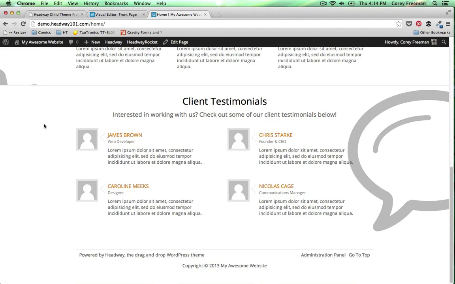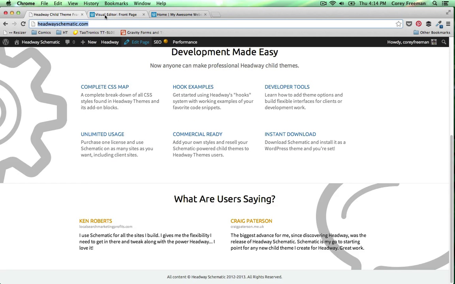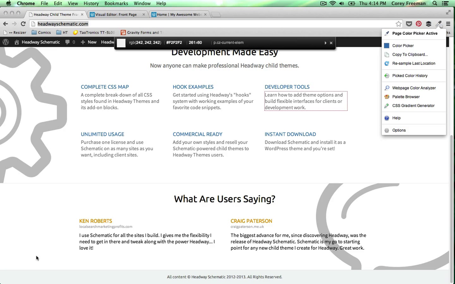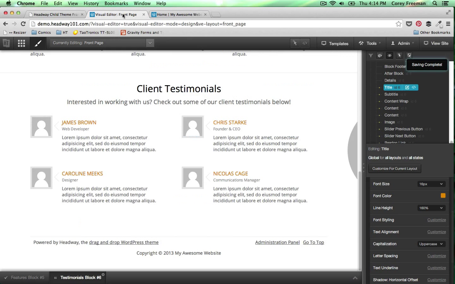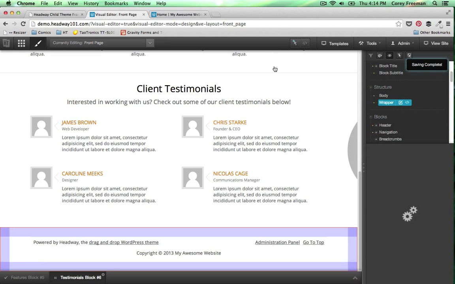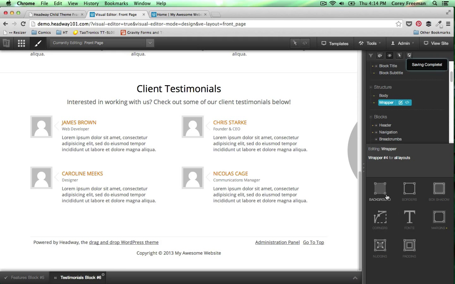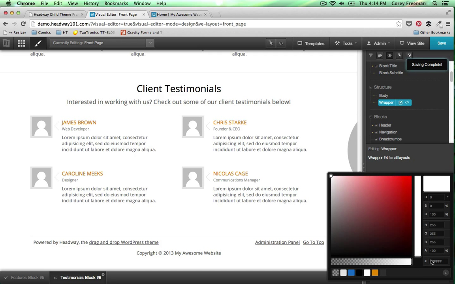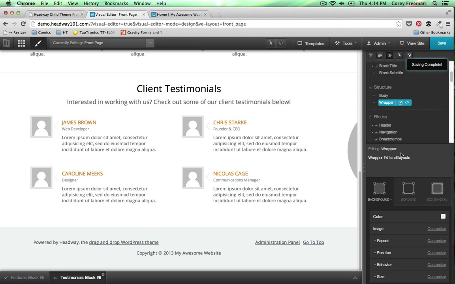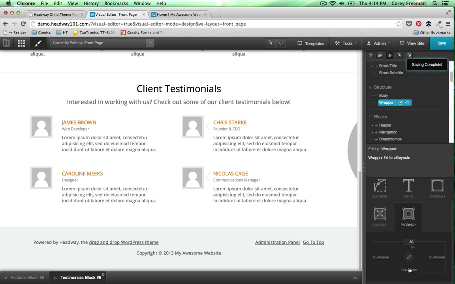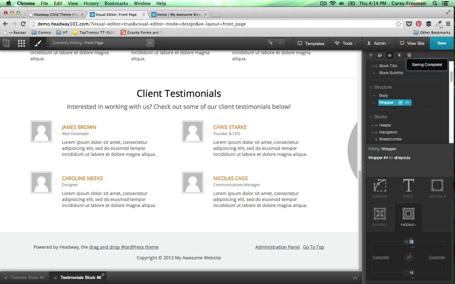And we'll move on to the footer. So I'm actually going to use the color picker again to get this gray. And then I'm going to use the inspector to select the bottom wrapper. And I'll paste it in here. Cool. Let's actually remove some of the padding from this wrapper too, because the footer doesn't need to be that big. I'll just do 15 and 15.